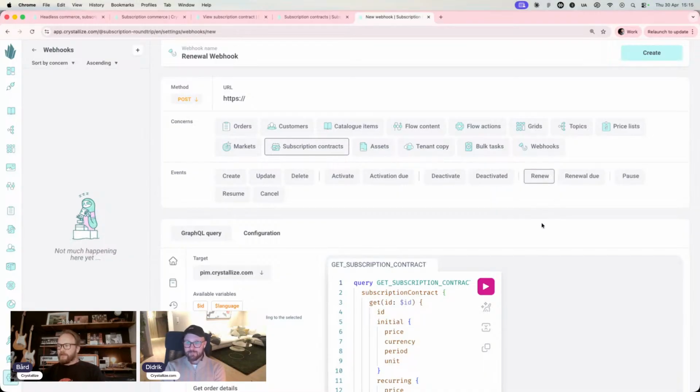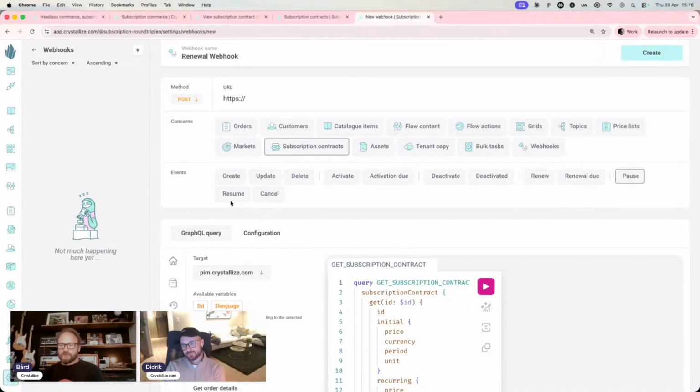And then you have the main one, renewal. That's usually the main one that you want to care about. You also have the renewal due if you want to send a message, you're about to be renewed. Here's how you cancel, for example. This is what it costs. Better option here would be you're about to renew. Would you like to add something to the cart if it's a physical product? Yeah, that's good for upsell.